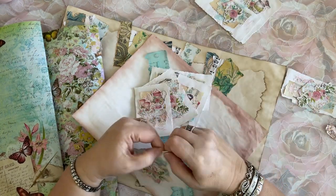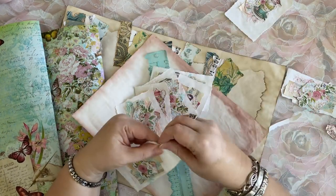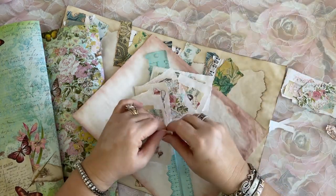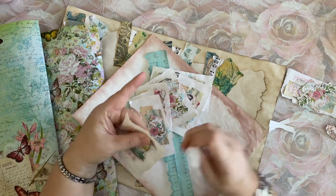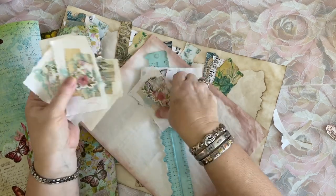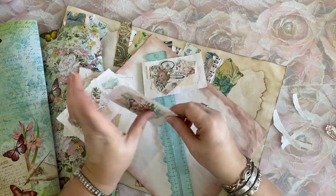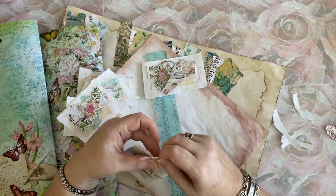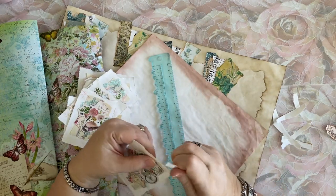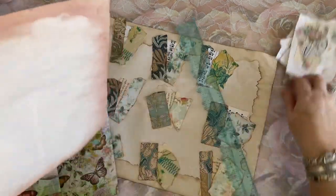All right. I'm getting rid of some of the straight edges because I don't want to put them in the book that way. And they're kind of too big, really. And I'm just kind of killing time but creating something while I'm doing it because I'm waiting for that paper to dry so we could work on it some more. Because I want to get the lace in on the binding and then maybe start a little more on the cover and then go on maybe in another video. And now in videos, I'll start making things to go into it, interesting different bits and pieces, right?